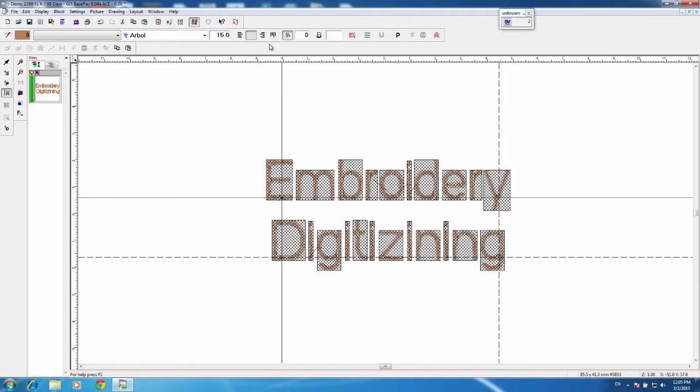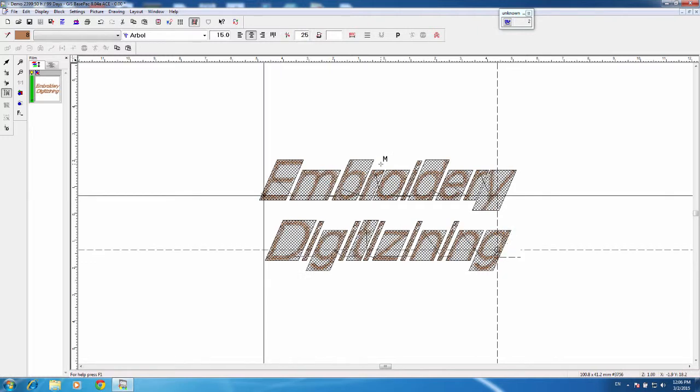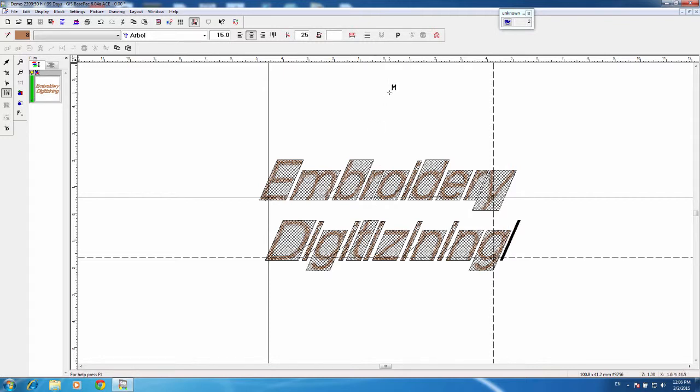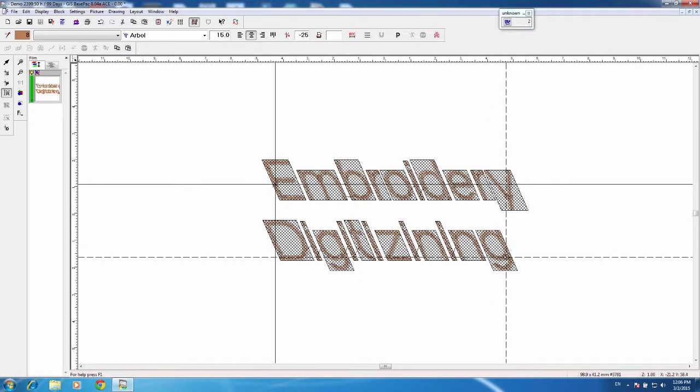And then I can do center as well. As far as the slant angle, that is going to be the italicizing. So I can input a slant angle. Let's say we do 25, and I hit the enter key. It will now slant it, and that will be to the right. If I input a negative symbol and then hit enter, it will go to the left. At 0, it will be straight up and down.